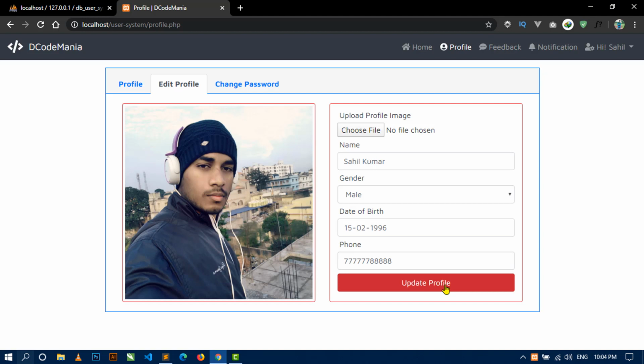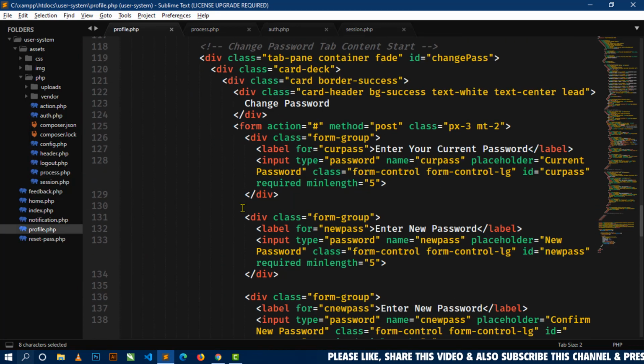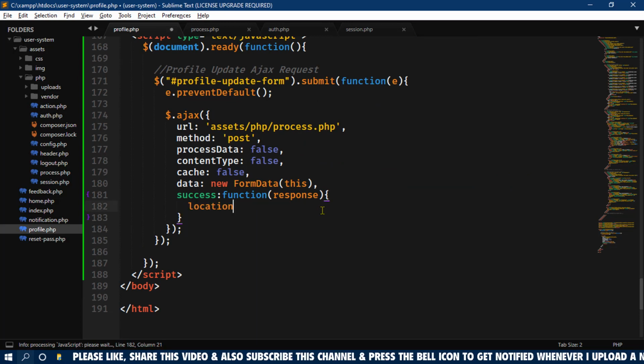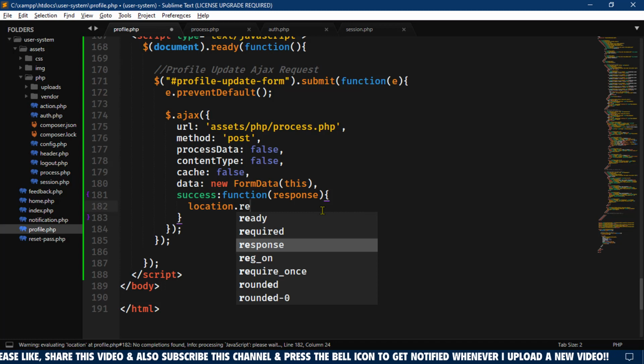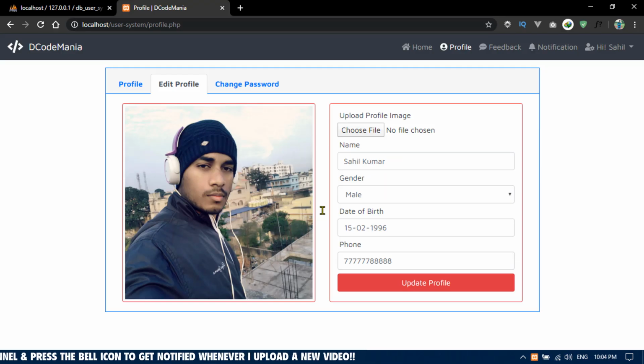Okay, so to make some change, when we click on update profile, let's come to the profile.php file, and here I will use the location.reload function. Now what does this do? Whenever we click on update profile, the page instantly refreshes and we can see the changes instantly.